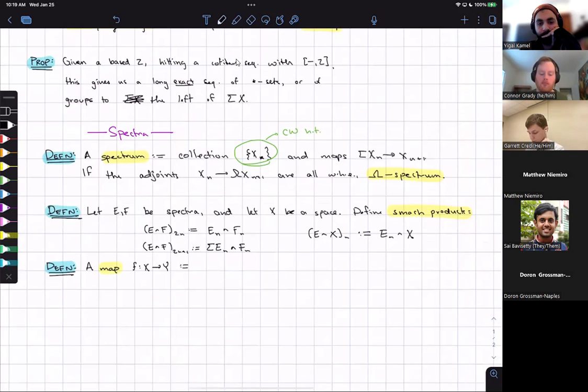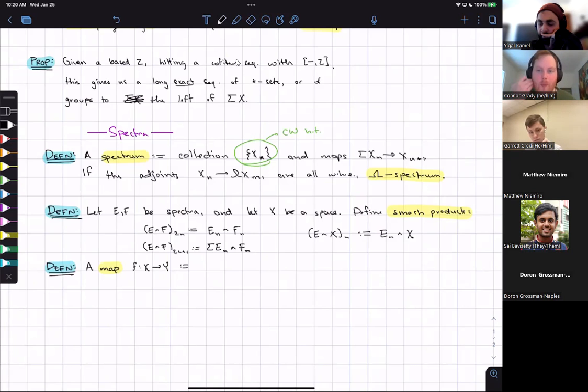On one level, we would like a map of spectra to be maps between component spaces that are compatible with the structure maps in the obvious way. Those do give examples of maps of spectra, but the full definition is more general. Some people call those sorts of maps sequential.